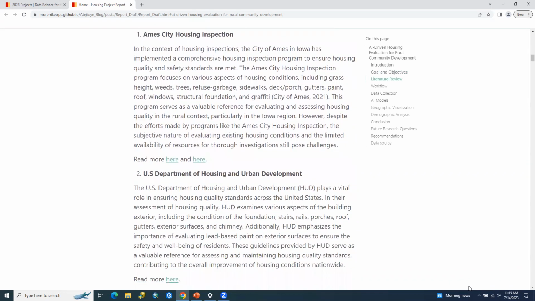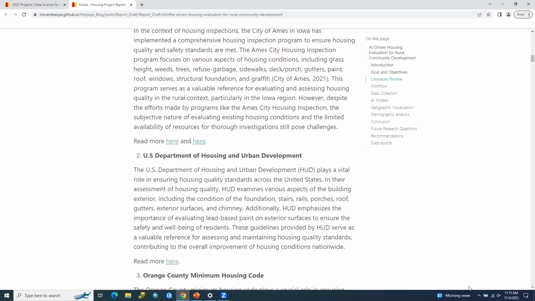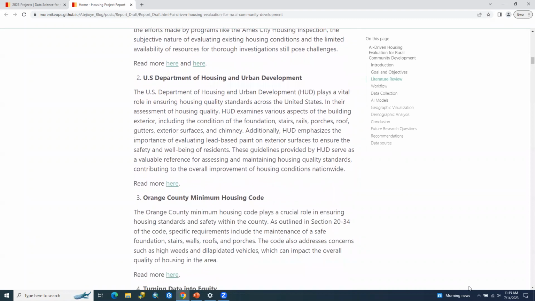When they are doing their housing assessment, they check for the condition of grass height, roof, gutter, siding, windows, and some other things, but they have those things in common. And then we use this information in our own project.